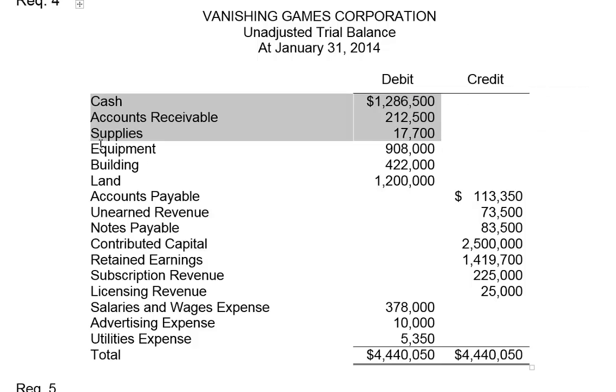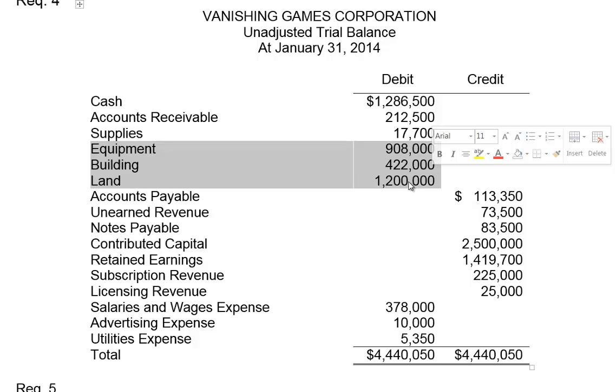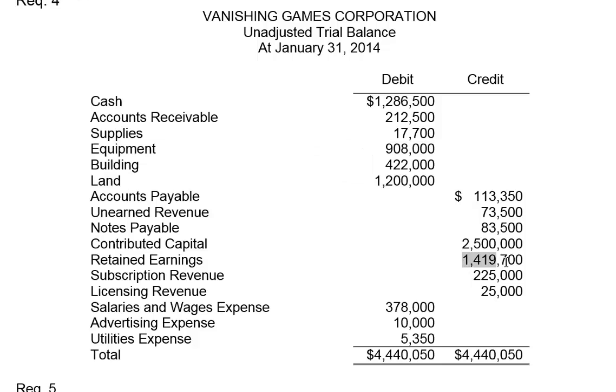You can also pull your equipment, building, and land balances for the non-current assets and all of your other balance sheet account balances, with the exception of retained earnings, not retained earnings yet, but with the exception of retained earnings, you can pull all of these account balances onto your balance sheet. Why? Because we haven't calculated at this point the ending balance of retained earnings yet. We haven't added in our income, or in our case loss, and deducted any dividends. So this is before we do the statement of retained earnings. But we can certainly take this equity account and all these liability accounts and see where we wind up.